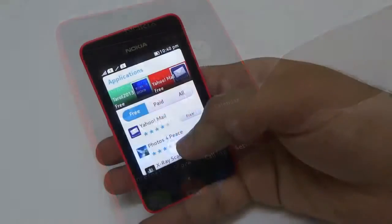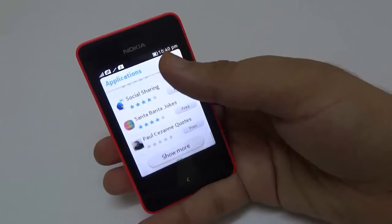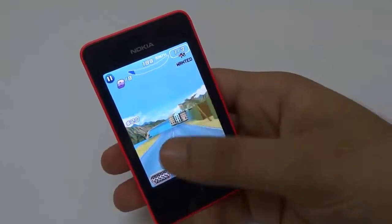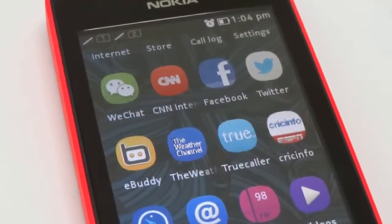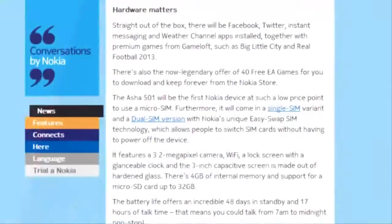The important thing every user wants now is lots of apps. Does this phone have them right now? Well, not yet, but they are coming fast and quick. Good games are missing and I guess will be missed in the future too. A few of the major apps available right now are Facebook, Twitter, CNN, QuickInfo, QuickBuzz, the Weather Channel and WeChat. WhatsApp is not available right now, but it's coming soon — at least Nokia says so.